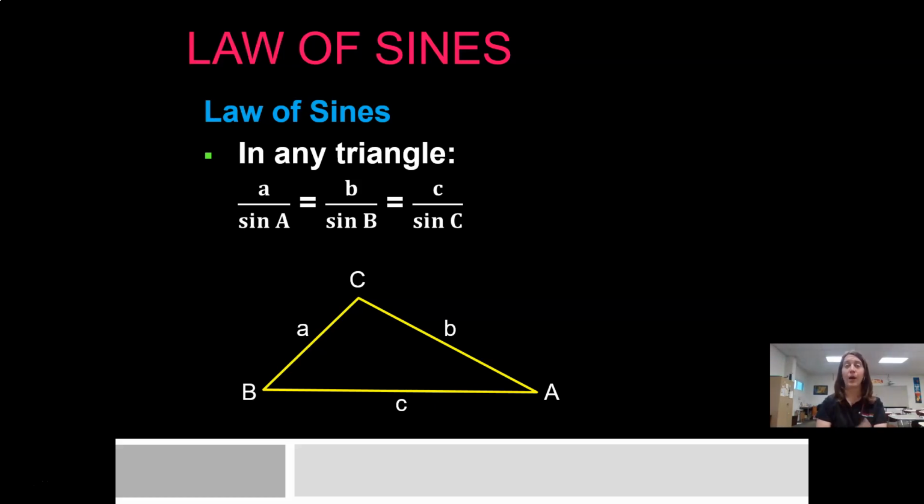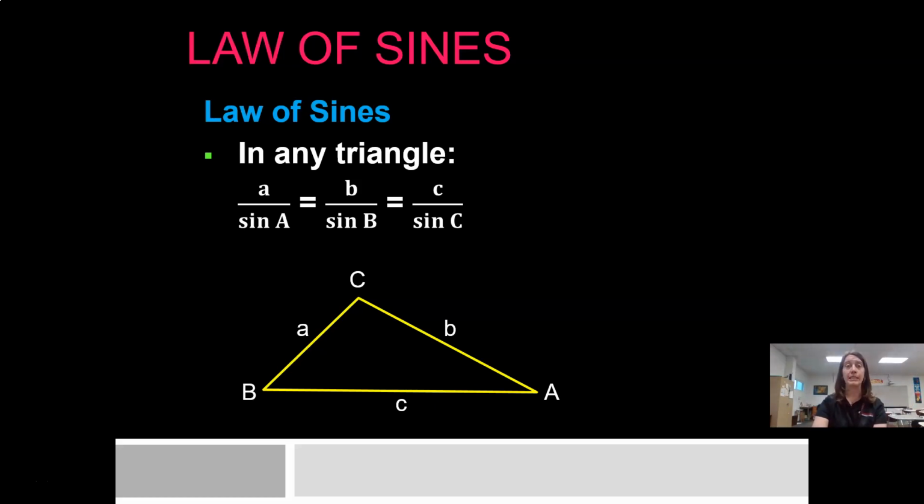Now, one thing I want to point out before I continue in the lesson here, it's really irrelevant whether the sides are on the top or if the sides are on the bottom. What I do need to be careful of is that I'm consistent all the way across the question. The way that I've set up the problem here, all of the sides are on the top and all of the angles are on the bottom. But I could flip those all around. I could put all of the angles on the top, which means all of the sines would be on the top, and then all of the side lengths on the bottom. Again, I have to be consistent. So let's just stay with this one, that all of the sides are on the top and all of the angles are on the bottom of the question.